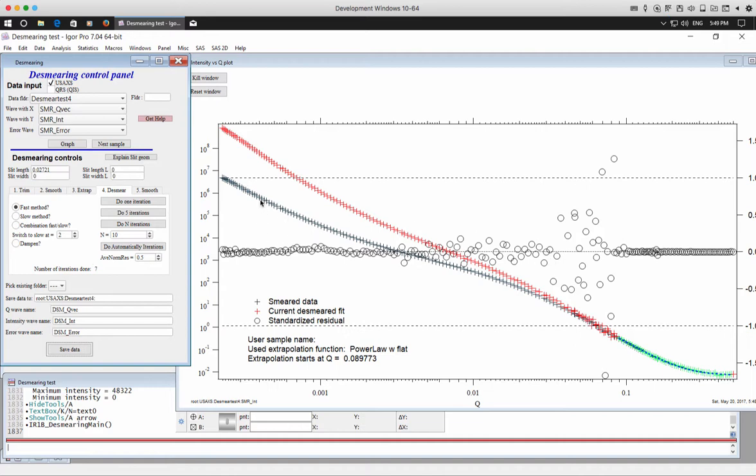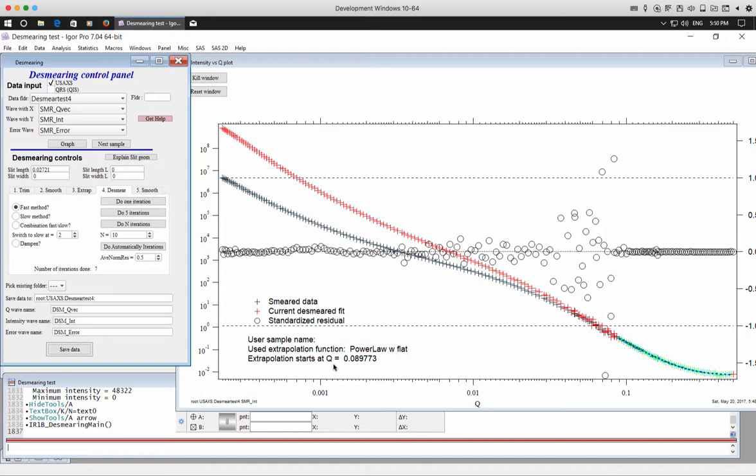Here's actually a nice example of why the slit smeared instruments are so useful. If you look at that, the input data set had a dynamic range of 10 to the minus 2 to about 10 to the 6 and a half, 10 to the 7. So actually the input data set had a dynamic range of intensity of about 9 decades. That's what our USAXS instrument combined with the SAXS instrument can do, and that's necessary because it measures about 4 decades in sizes. So you actually have to have a big dynamic range in intensities.